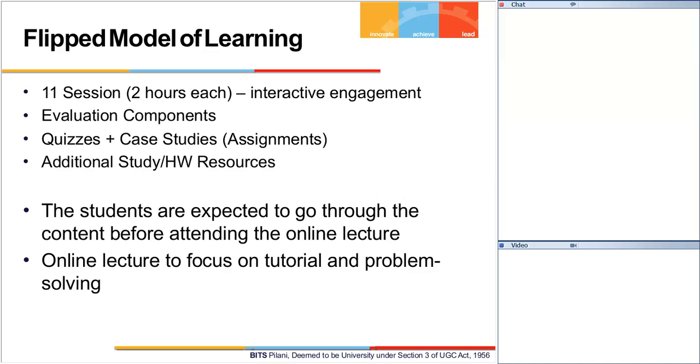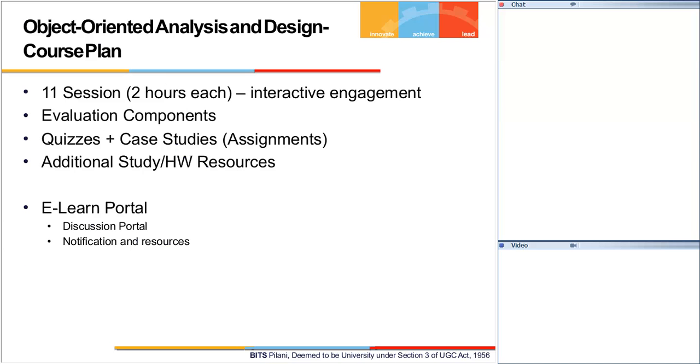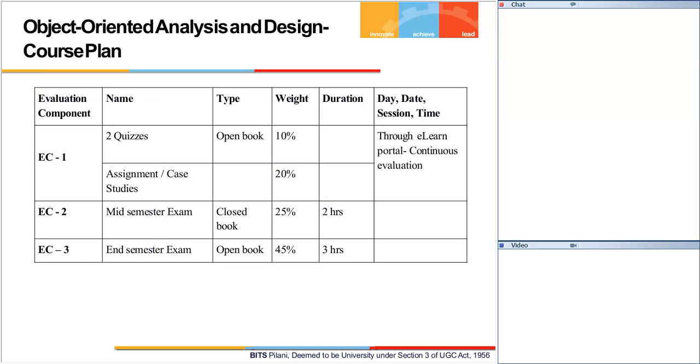Okay, let's move to the course plan. So this is something I briefed you about, 11 sessions of 2 hours each. Coming to the evaluation components, I'll take you to the next slide. So coming to the evaluation components, you will see this slide is slightly different from what is written in the course handout, right? So give me one working day. I will get the course handout updated with this new information.